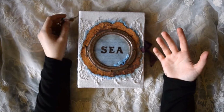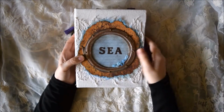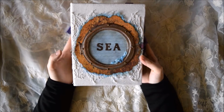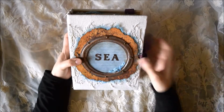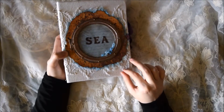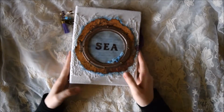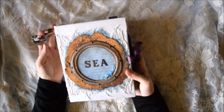But anyway, let's look what we have on the inside. And on the cover we have this porthole, and I think it looks quite nice. And this lace is similar to maybe some sea plants. So I think they look quite nice together.